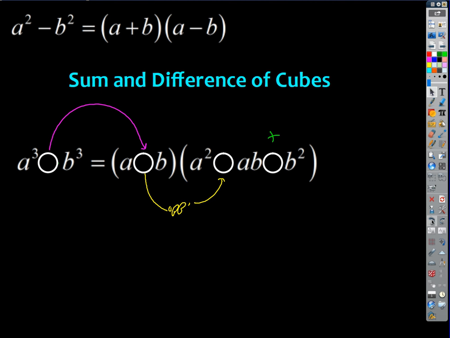Now, oftentimes people do this, don't confuse this with the pattern a plus b squared equals a squared plus 2ab. That's totally different stuff. That's what we call an expansion pattern. If we're taking a plus b to a power, these are our patterns for what we're going to get when we multiply it all out. Very different stuff than what we're doing here. These are factoring patterns. We're starting with something where we already have some squares or cubes in it, and we want to split it apart into a product of smaller factors. So don't confuse those two.